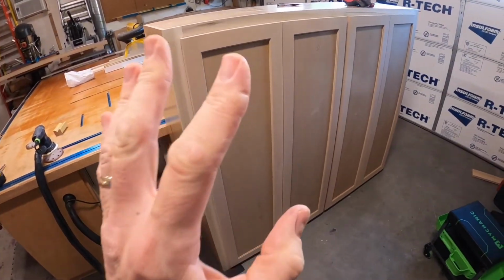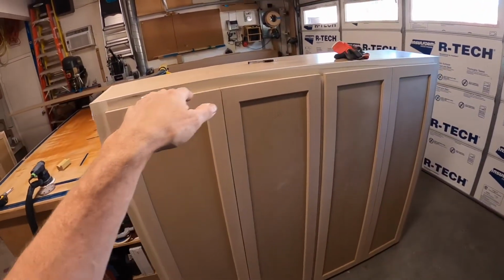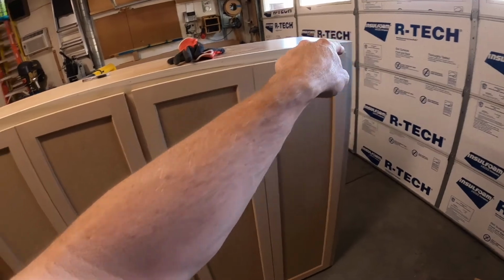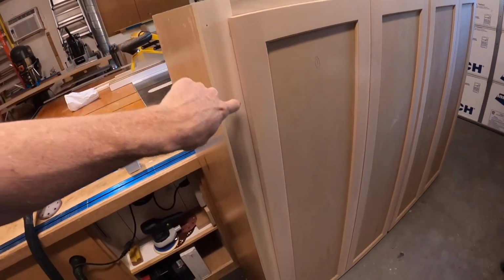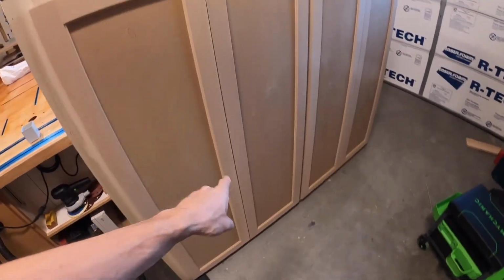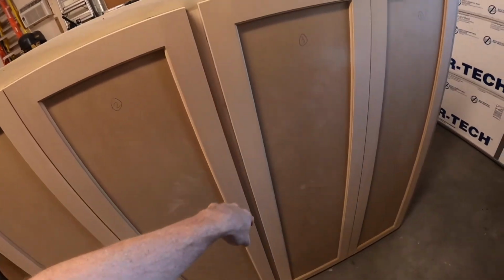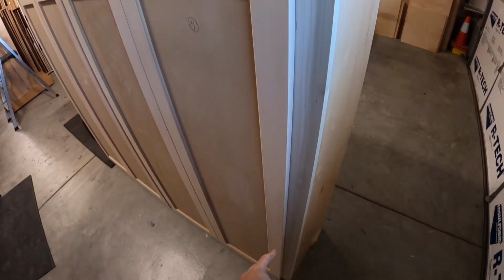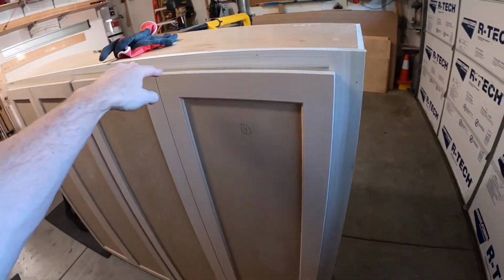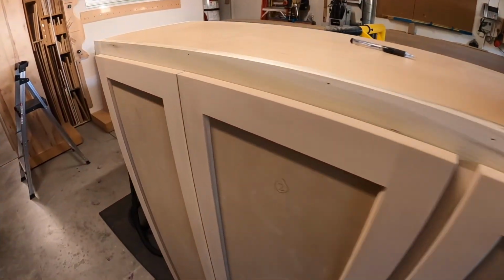I've got this set up here. I just temporarily put the doors on and fitted them, got them all to my line. So I just go around the perimeter and I mark out the 1/2 inch overlay all the way around. And even if I don't get to the 1/2 inch, that's my reference line. So I know if the doors are parallel and square with the opening. Even if I don't go there, it's just my reference line.